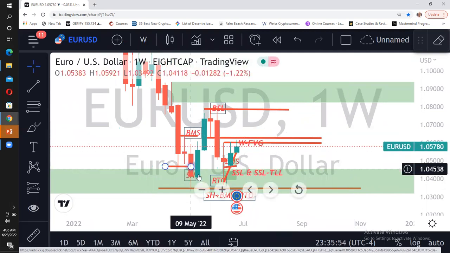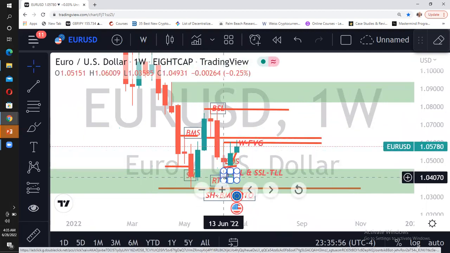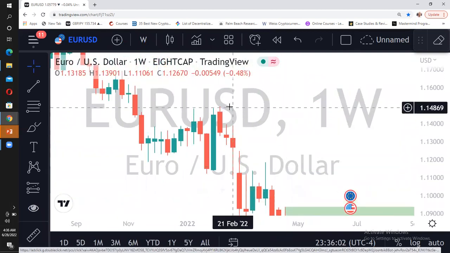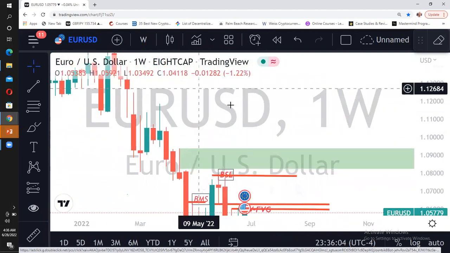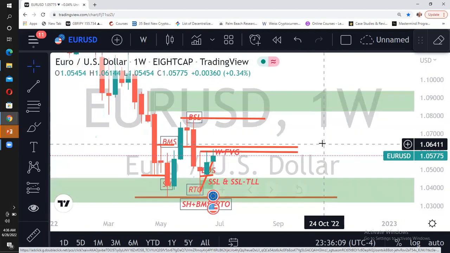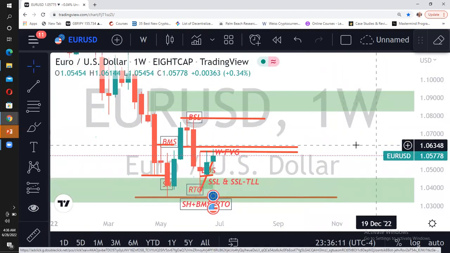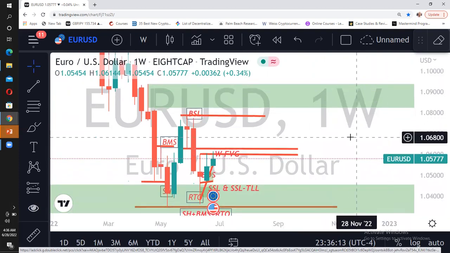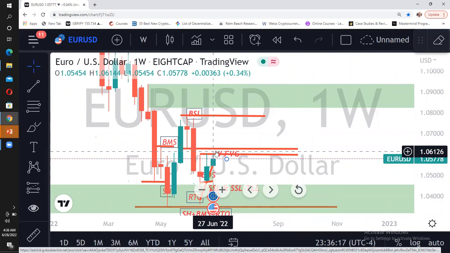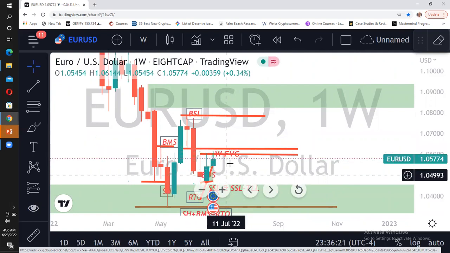Yes, we'll have a good pullback here, but then we'll still have this down again. And if you watch, you see, we'll have a downtrend. It's purely a downtrend. So counter trading is not going to be good, but then I'll trade what you see and not what you feel. So for now, we're looking at going short from here. That is our bias for the week, going short from here.